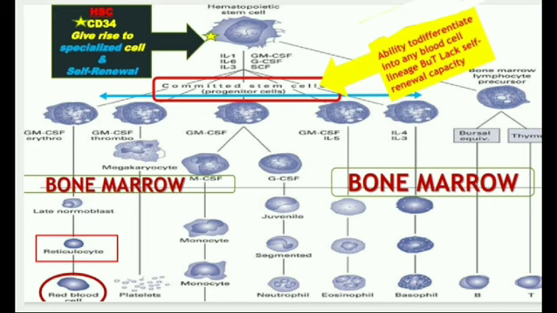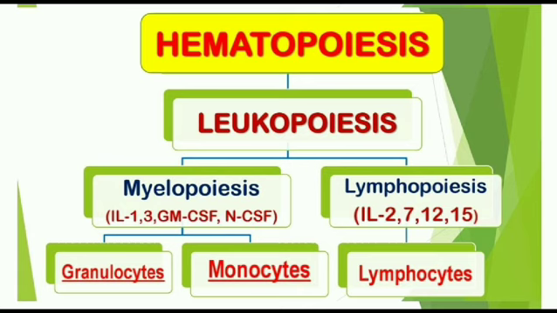Regardless of the type of immunity, hematopoietic stem cells inside the bone marrow should be producing a normal number of white blood cells. The normal number of white blood cells is 4,000 to 11,000 per microliter. The production of white blood cells is known as leukopoiesis. White blood cells can broadly be classified into two types: myelocytes and lymphocytes. Myelocytes can be further subdivided into granulocytes and monocytes.